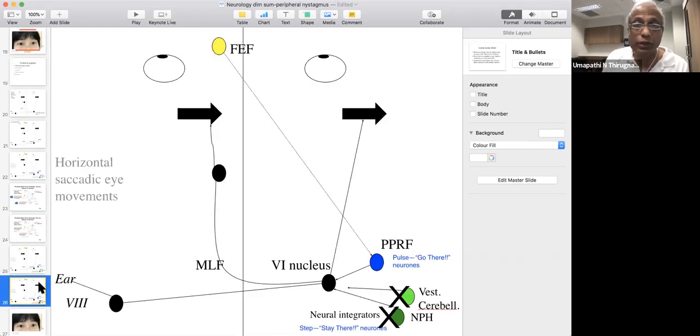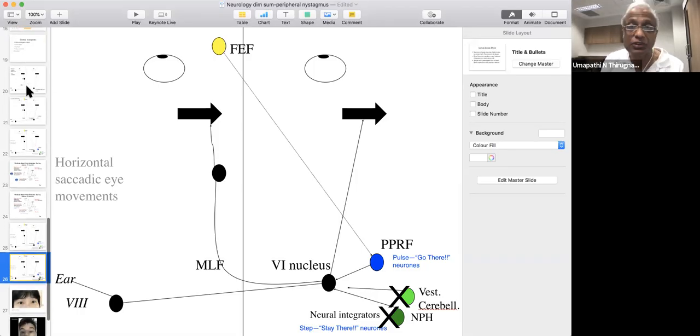Both names are very nice to explain. Why? Because things happen only when I evoke the gaze. When I look straight, nothing happened, right? When I look straight, nothing happened. But when I look up, look down, look left, look right, you have a nystagmus that is gaze evoked by the gaze, and it's gaze dependent. It is in the direction of the gaze. Look to the left, beats to the left. Look up, beat up. So this is the basis of central nystagmus. And it is quite different from the peripheral nystagmus, right?